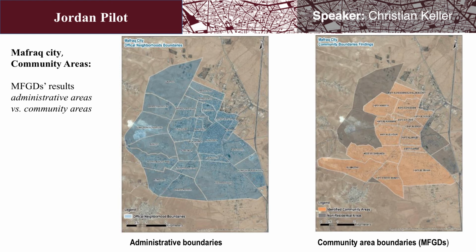Official boundaries mostly on the periphery, as you can see in the southwest of Mafraq, they don't include newer settlements that have been installed outside the initial city boundaries. And in the case of Mafraq city, it's also a very interesting one. Names often change entirely, like official neighborhood names have nothing to do with the community names, with the names used by community members for a specific area. And in one case, it was even the case that an official neighborhood name referred to an entirely different area than the community area that was known under the same name.